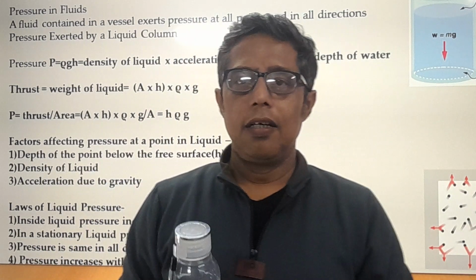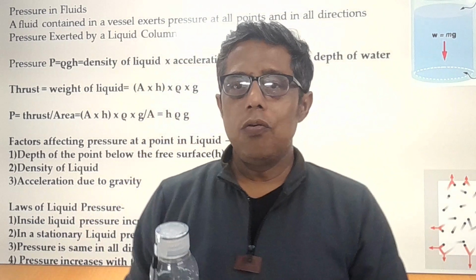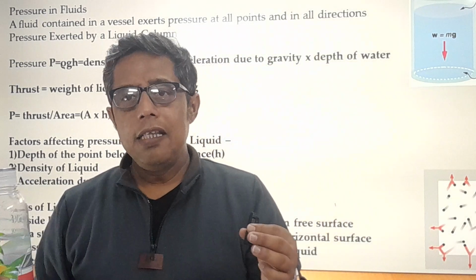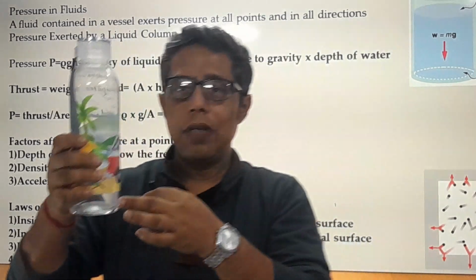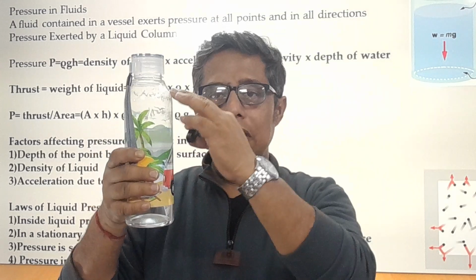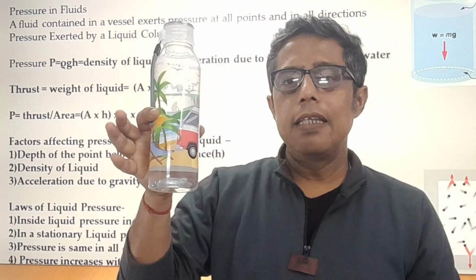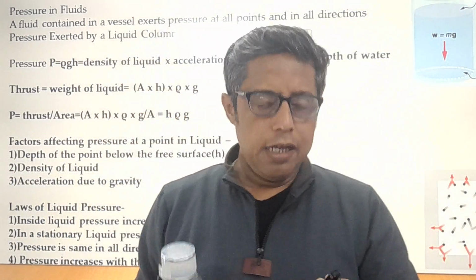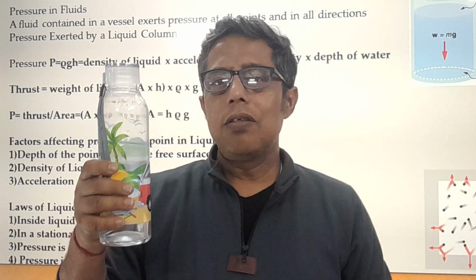That's the question. So the question is that there is a wood, floating in a liquid, and the height of the wood is 40 centimeter. Of that, 4 centimeter is out of water, meaning 36 centimeter is inside the water. Now I have to calculate the density and mass of this wood. So what am I going to do? First of all, it is obeying the law of flotation, that means Archimedes' law of flotation.